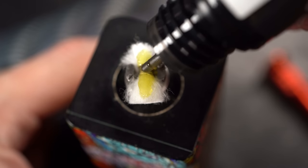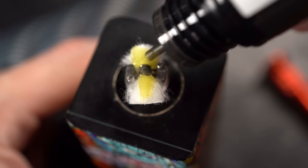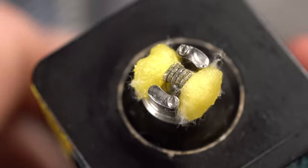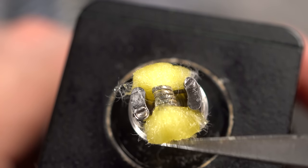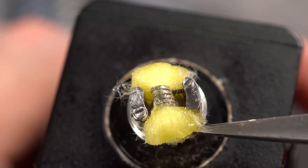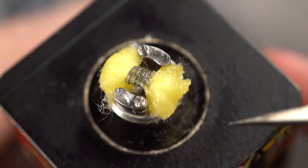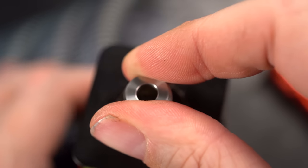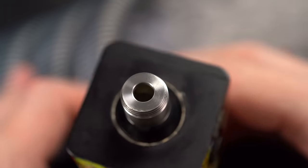I've threaded some BP Mods Provate cotton right through the center of this, and I'm going to cut these wicks maybe a little bit out from the edge. I'm just going to thumb these on here and have them over that kidney-shaped juice hole. It's not the greatest design — I wish there was something in there to catch your wicks and hold them in place. Let's see if the old liquid trick works — I used to have to do this with K-Funs: wet the wicks down and stick them to the side of the deck so they'd stay in place. The juice trick does kind of work. All I did was use the lubricated wicks and sort of press them where they need to be. No wick catch cup, nothing that's going to hold these wicks in place. We're just going to spin to win, and when we feel it lock into place, press that on.